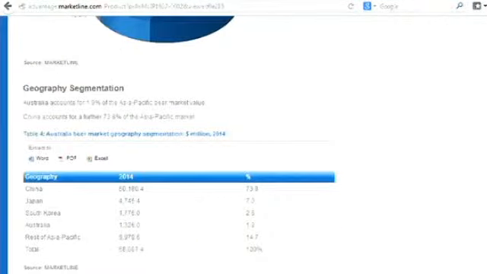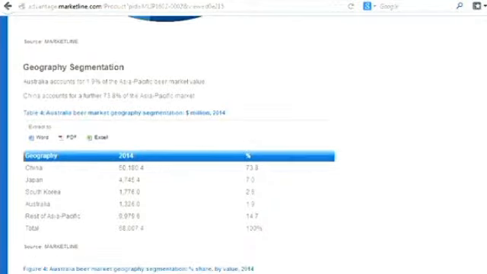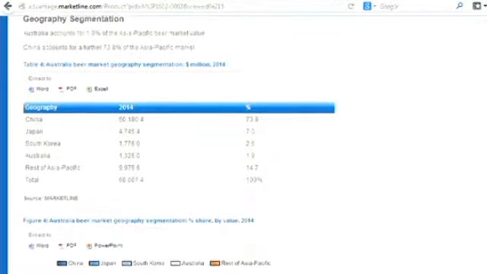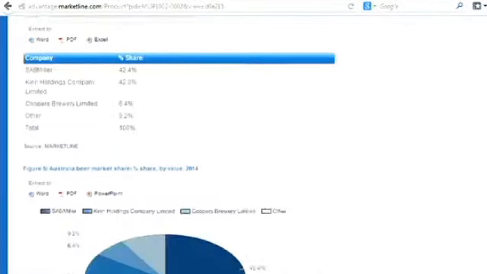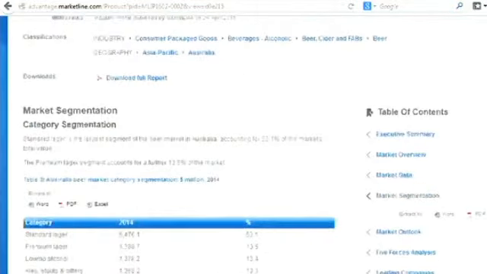And then it compares Australia to the rest of our region, so Asia Pacific. They drink a lot of beer in China, but then they have a huge population. So some really interesting and powerful data available there. Again, pie charts and things that you can export into documents. So definitely have a play around with those.